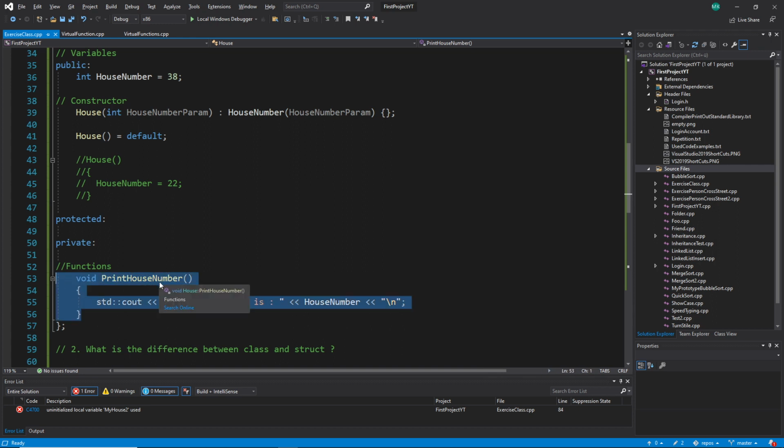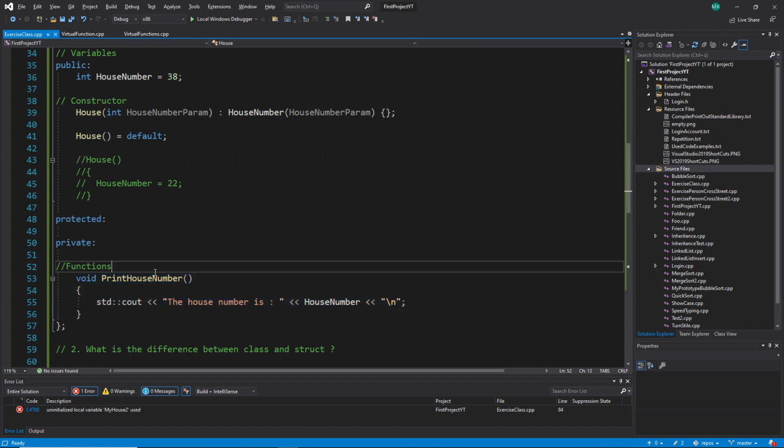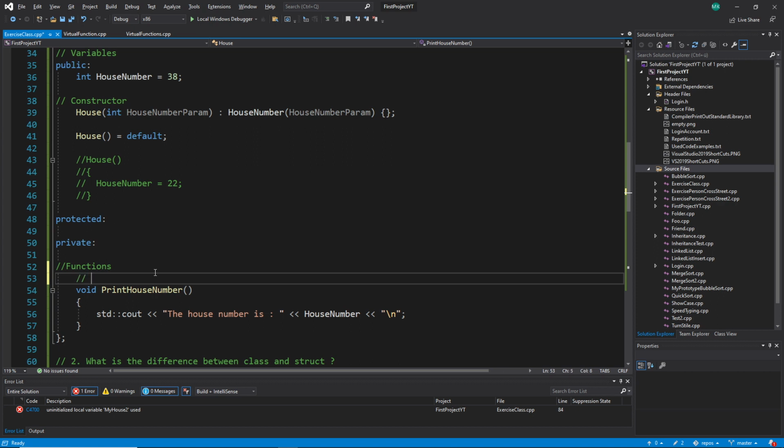For what I'm doing here, print house number, probably I need this one later for representation, and then you write a comment for this one, something like: need it for representation in text, or something, I don't know.